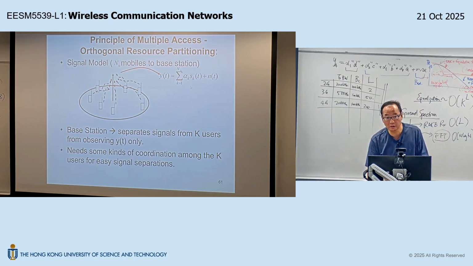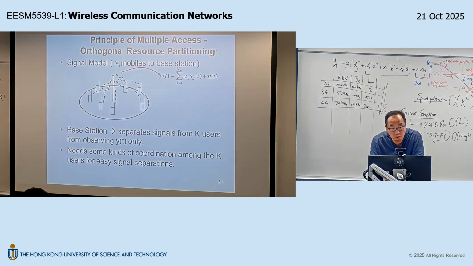In the point-to-point case, remember how we design the demodulator? The demodulator, as a black box, gives you a noisy observation which contains the transmitted symbol and the noise. The receiver has to guess what could have been transmitted behind this noisy observation in a single user case. But now in a multi-user case, the input to the receiver is still the noisy observation, but it contains the transmission from multiple users simultaneously, and the receiver has to guess what could have been transmitted by each one of these users. This is a much more complicated problem. Again, the brute force solution requires exponential complexity, so it's not something that can be scaled.